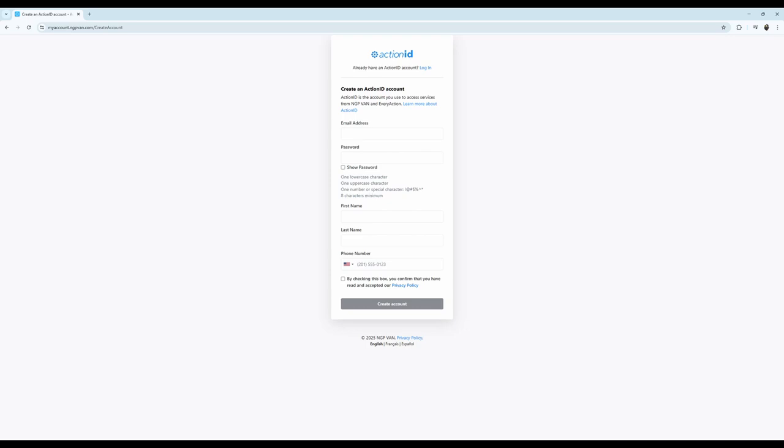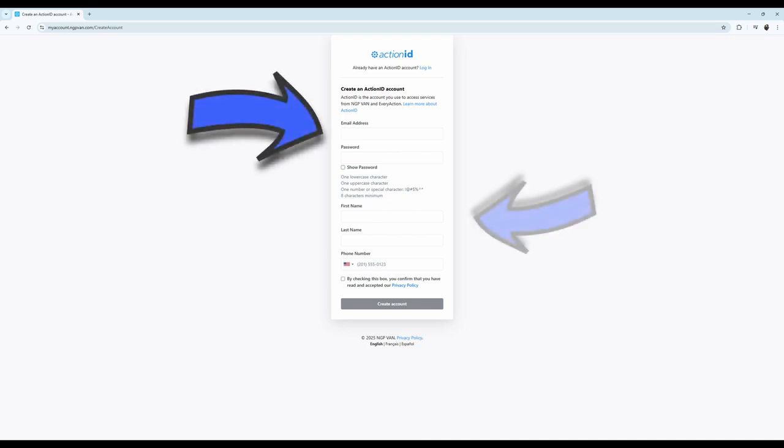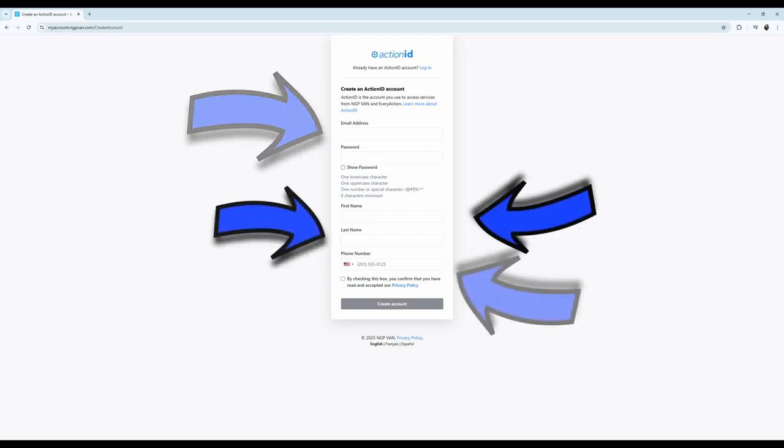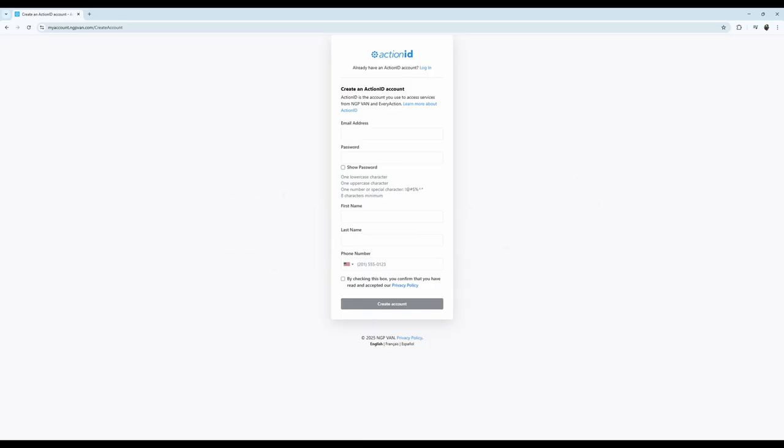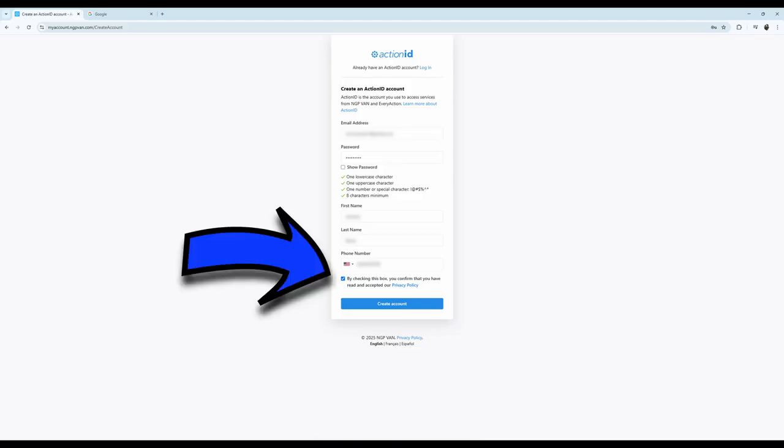Once on the website, you will have to add your email address, first name, last name, and a working phone number. This information is used by your local canvass administrator to find you in the system. It is crucial you use your actual email, your real name, and phone number. Make sure you read the privacy policy. Once done, make sure to check the box to confirm you've read the privacy policy.